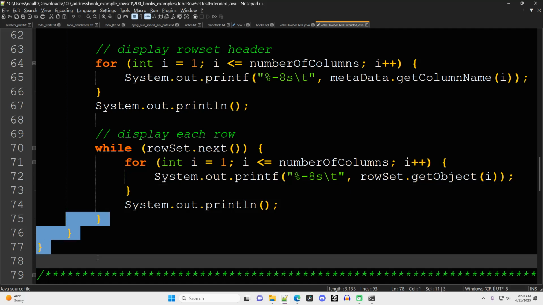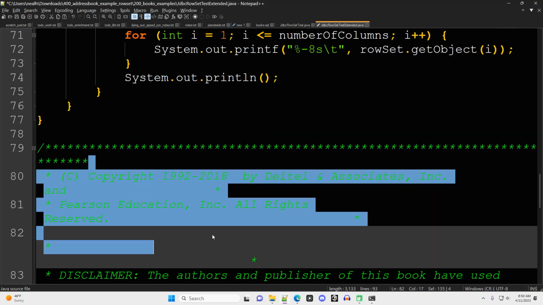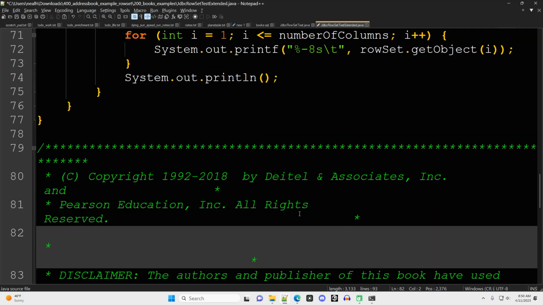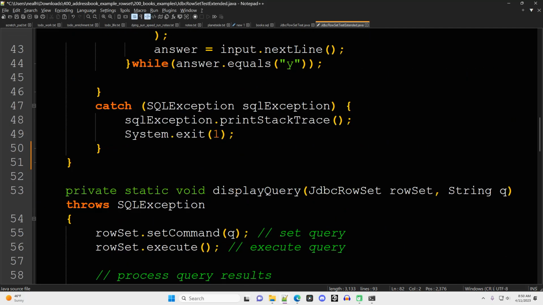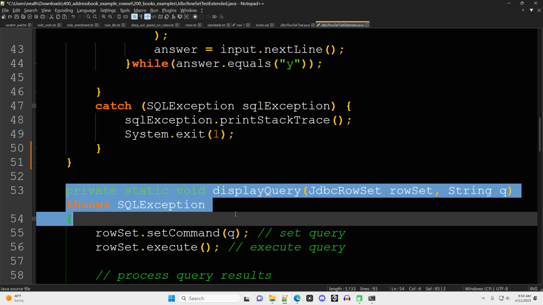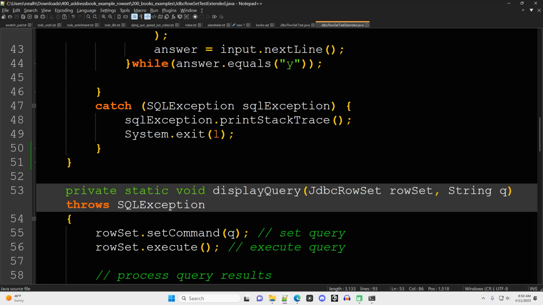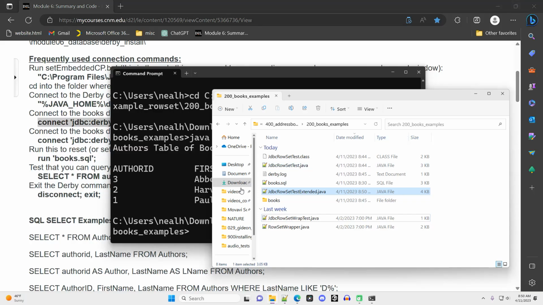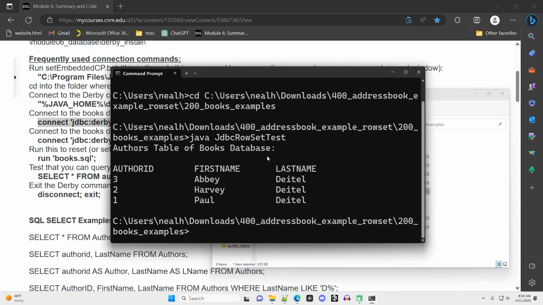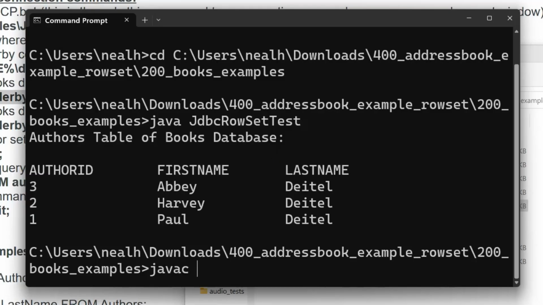And then that's it. Below that is literally the copyright information from the book. I felt that it was important to include that since it's very much based on the book example. But we've organized it into this nice method right here. And I'm going to run this code and just give you a little demo of it. You can probably already anticipate most of what it does. And then we're going to move on to another example that is even more object-oriented.